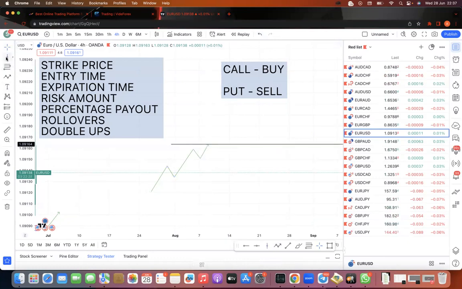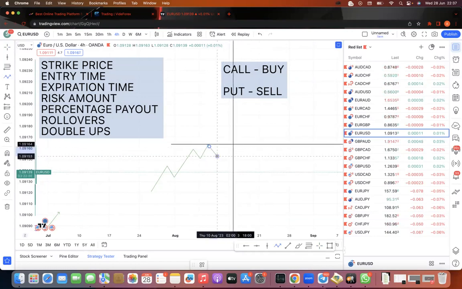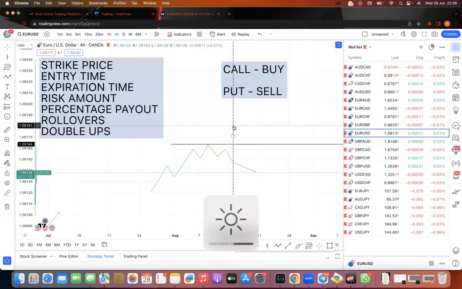So this again is my 5 minutes expiration time. And because I clicked on puts, I'm predicting that once this market gets to this line here, it's going to be below my entry price. So as long as it is below my entry price when it gets to this 5 minutes deadline, I am also going to win this trade. Do you understand? But if it's above when it gets to the deadline, I'm going to lose the trade. Why? Because it's against what I predicted. Good. That is about that one.